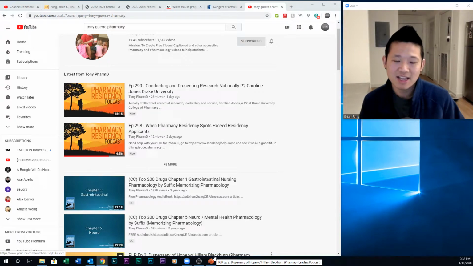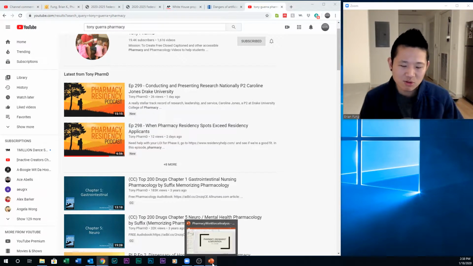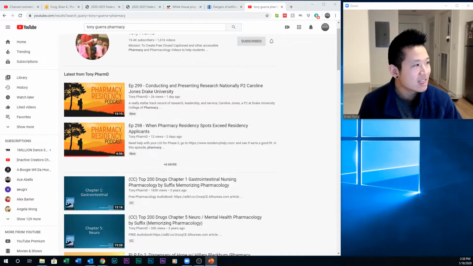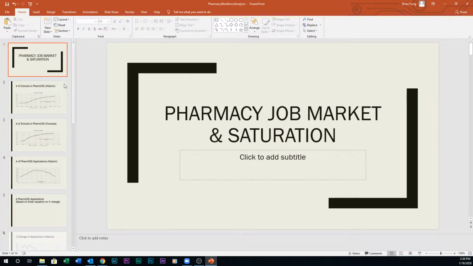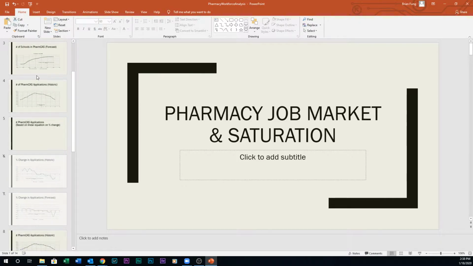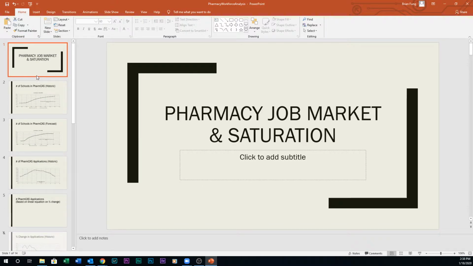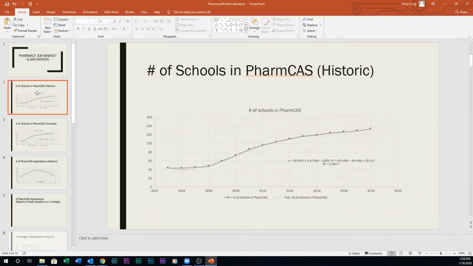Because of this, and something that I worked on a little too much yesterday, I do want to put a little more thought into the pharmacy job market. I started to take some of the data, dump it into Excel, and start forecasting what the pharmacy job market looks like in the future. This is definitely not ready. I just put together a couple of graphs I thought would be interesting to share.